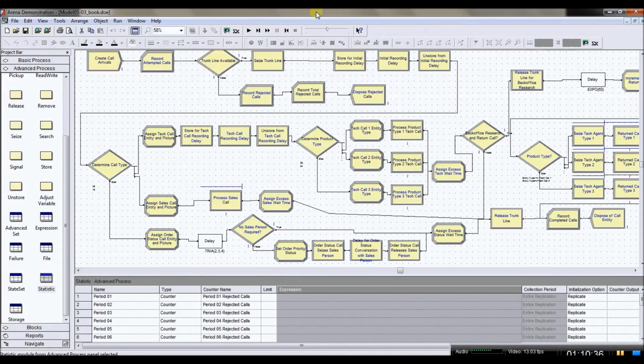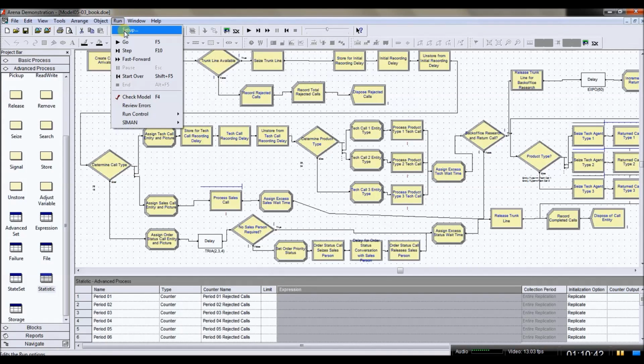But before I do that, I also want to make some changes in the setup. Let me discuss the changes that we're going to introduce in setup. One of the changes is going to be the number of replications. We're going to change the number of replications, but we also need to take care of the costing.